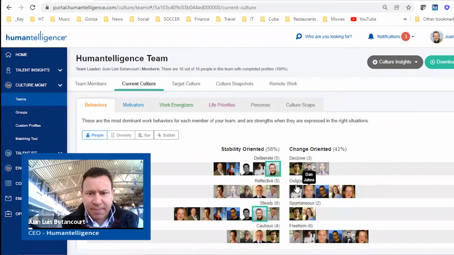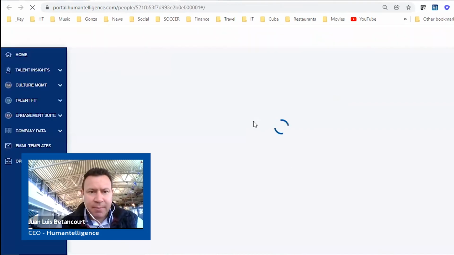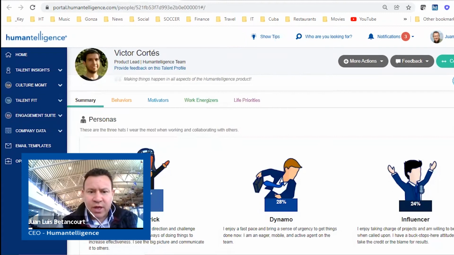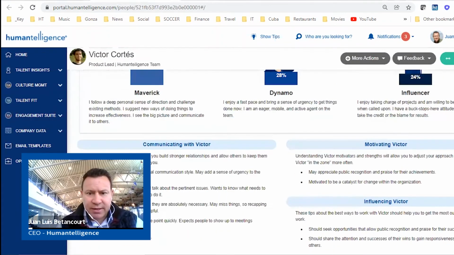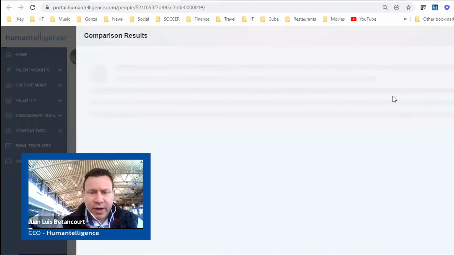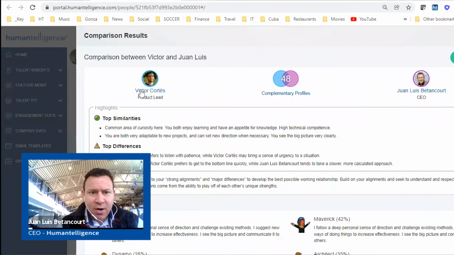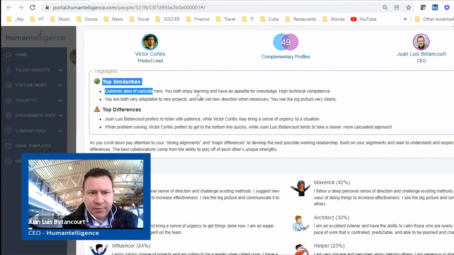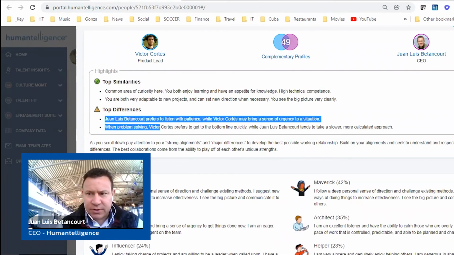So you can see these side by sides for each person, go into that person's profile. And when you're going to start working with them, read their profile and all the insights around how to communicate with them, motivate them, and influence them, but also do a comparison side by side where it shows that new hire and me, the boss in this case, and shows where we're similar and different and gives a score. You can also download the information in a PDF, gives top two similarities, top two differences.